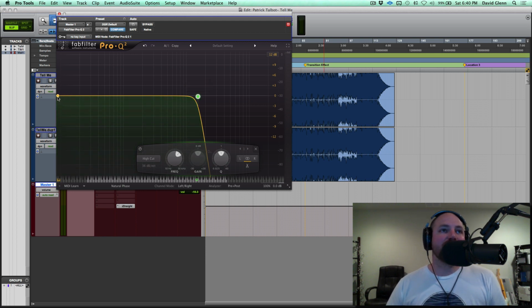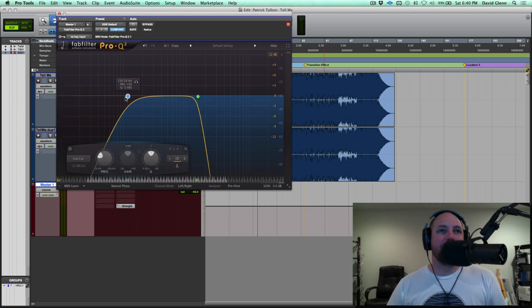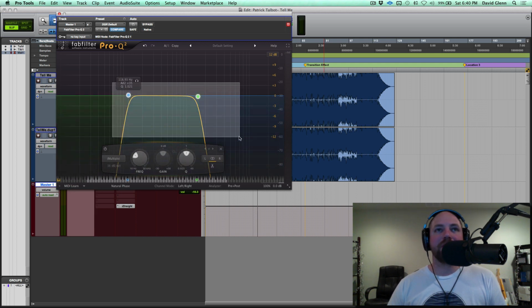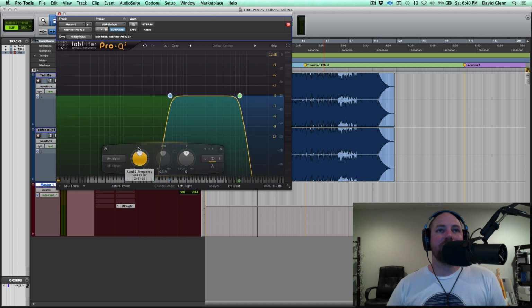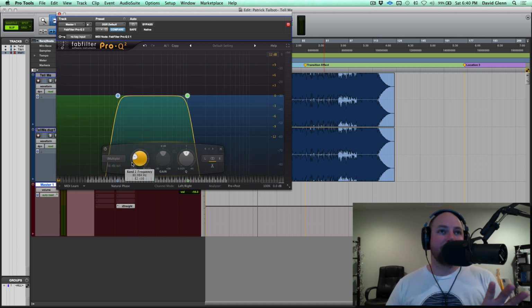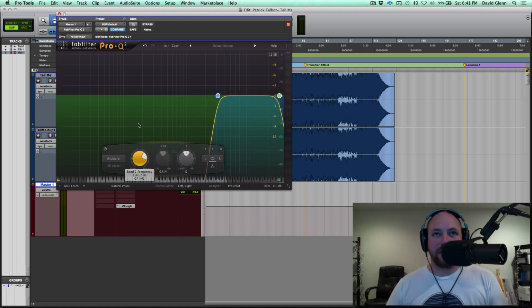The other way that you could do it is once you get past the lows, you can actually remove them from the equation so that you're a little more focused on what you're listening to. The ProQ allows you to select both of those ranges and you can move them together. So now you can really focus in on the low mids, move up to the middle, the high mids, upper stuff, the high end, the sizzle, all that kind of stuff. And excuse me, it's been a long day. And now you can reference and really pinpoint what you're doing against the reference.